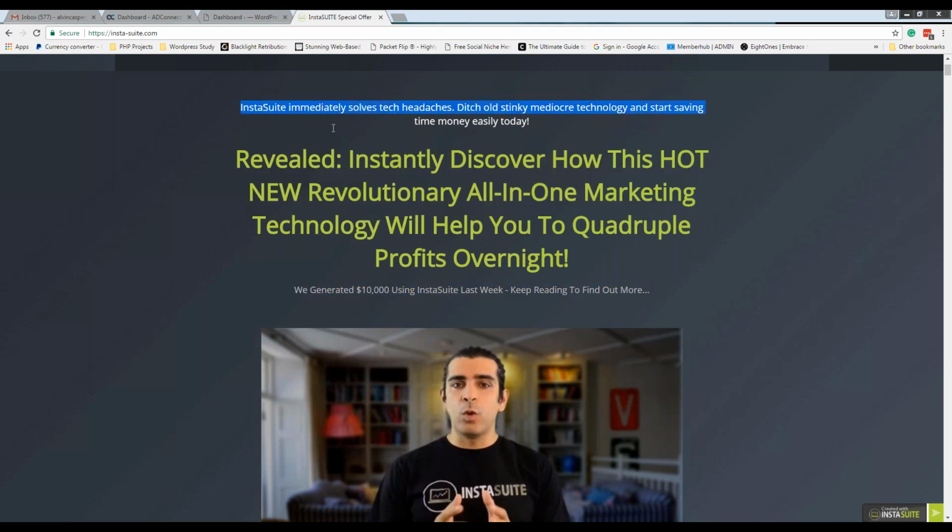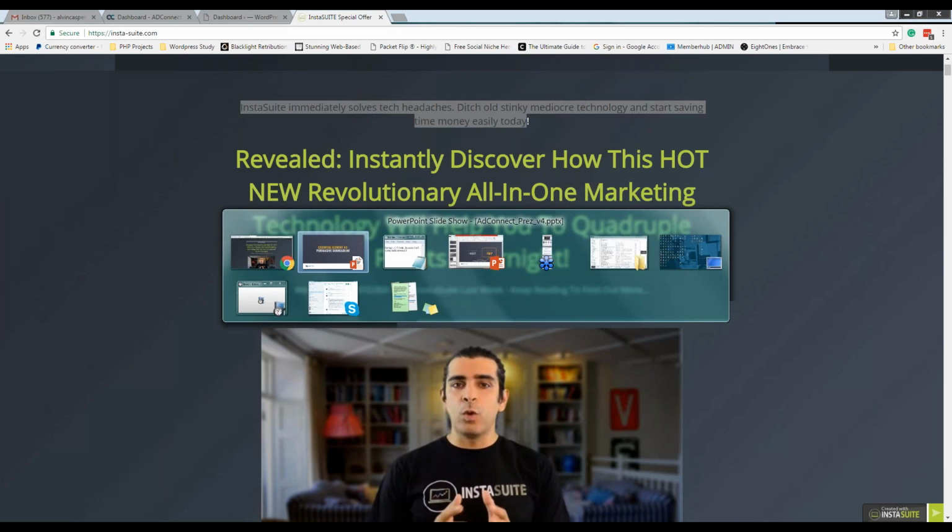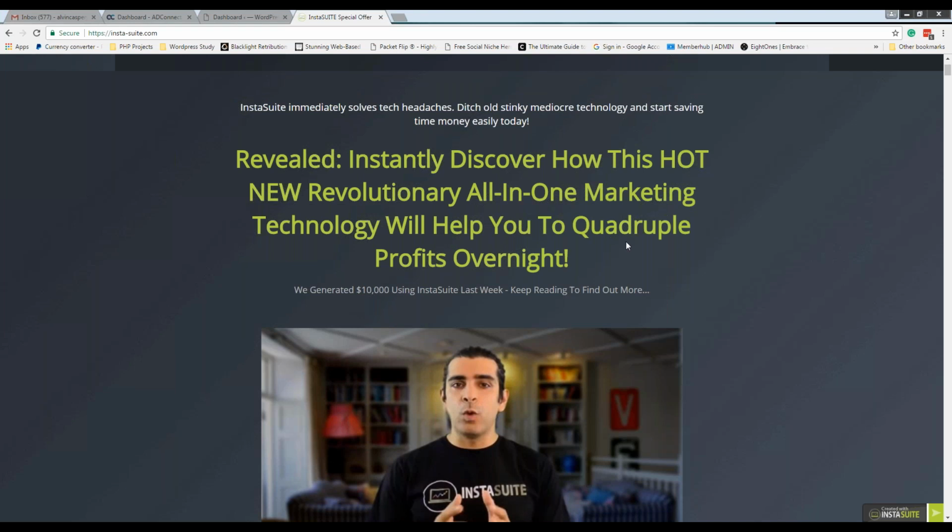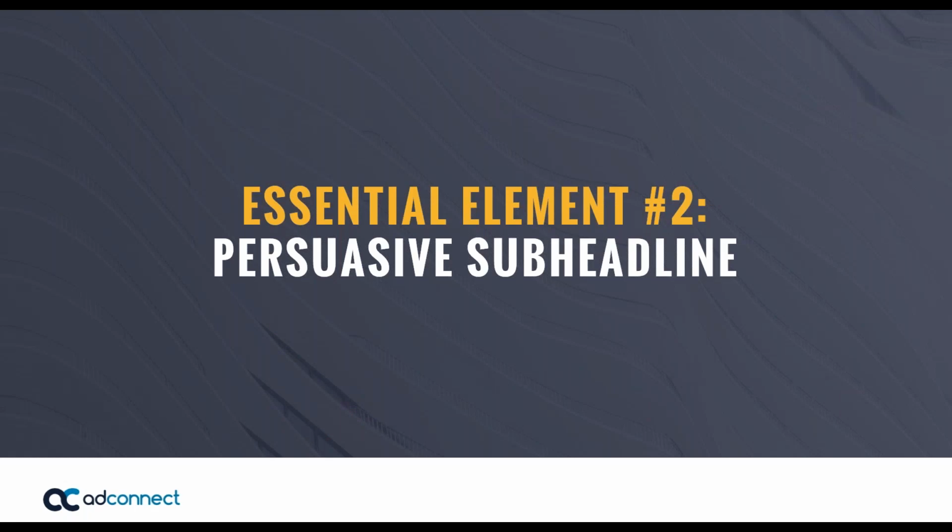And this is actually also called a sub-headline, but it is more mainly focused on building on the pain. Some pages do have that, but if you have a solution that is, let's say, a pain point that everybody understands, then you can add something like this here. But this is completely optional. Usually, we only have a headline and a sub-headline under that to send out a powerful message.